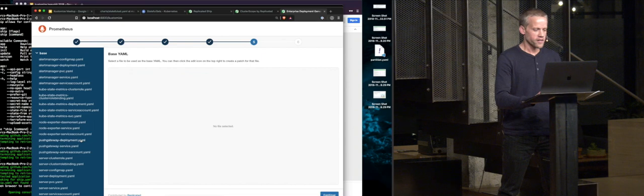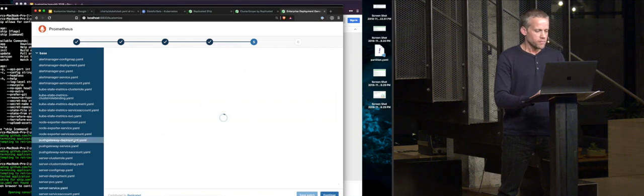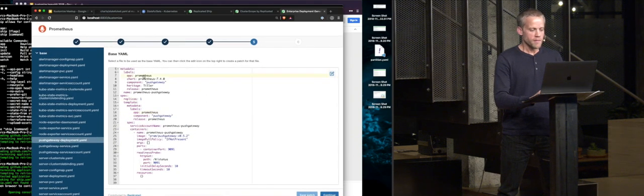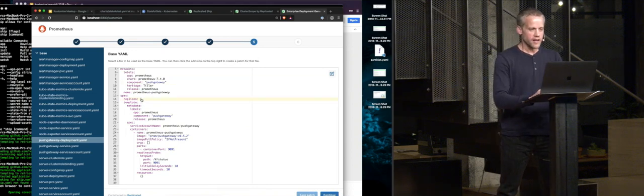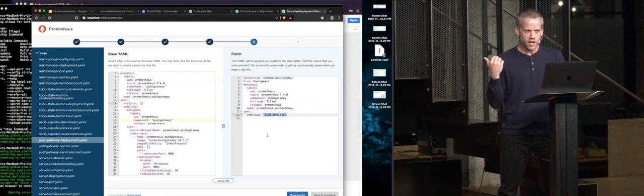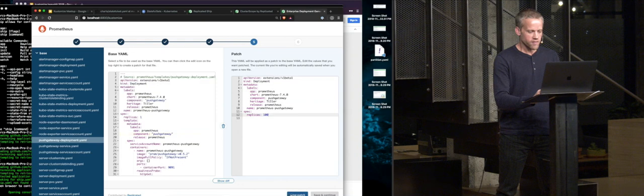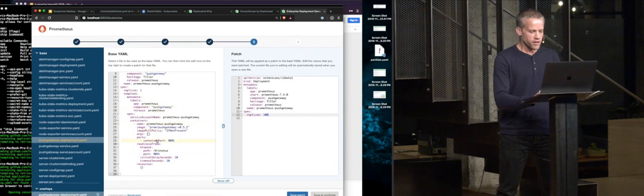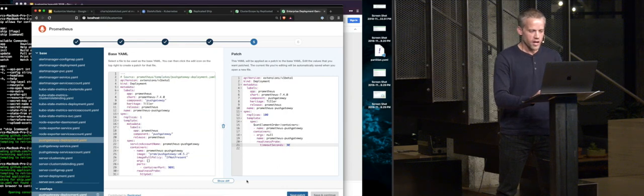We show a file tree here on the left. You can look at it. You can click into them. You can view any of the YAML that you want to. I can look at this, and this is where we start to actually use Kustomize. I can click on any of this, and we'll generate a customized patch for you on the right, and I can make any change I want to. I can say I want 100 replicas of that and save that. I can also come down here and say I want to change this timeout seconds from 10 to 30 because, I don't know, maybe my environment's really slow.